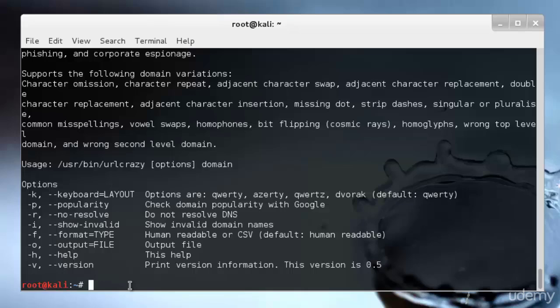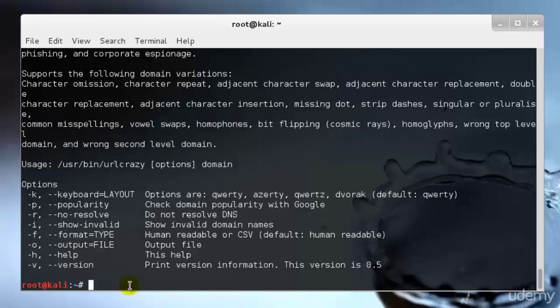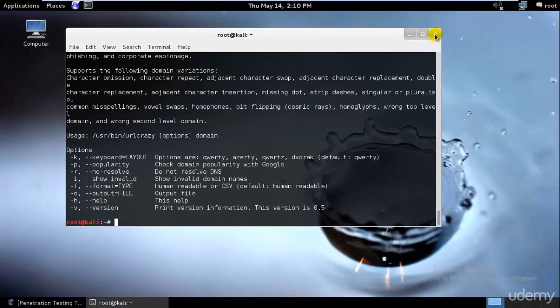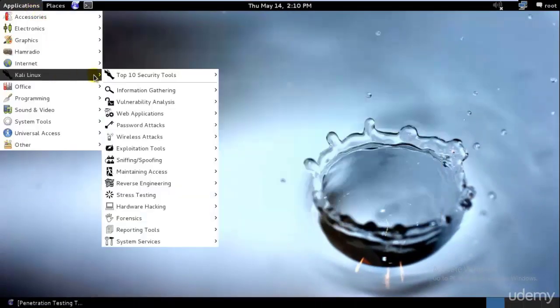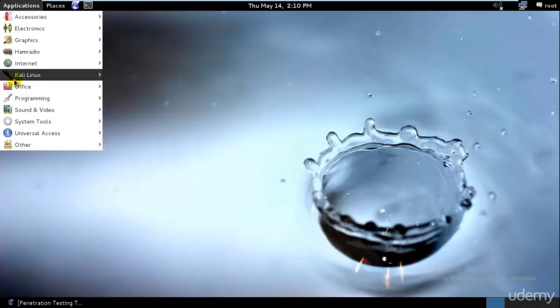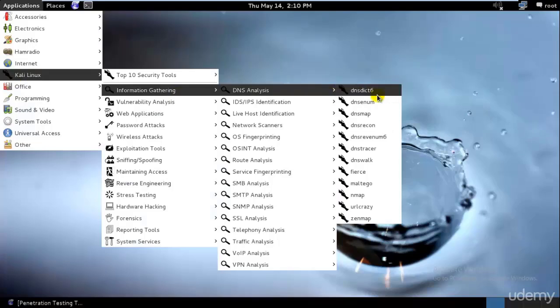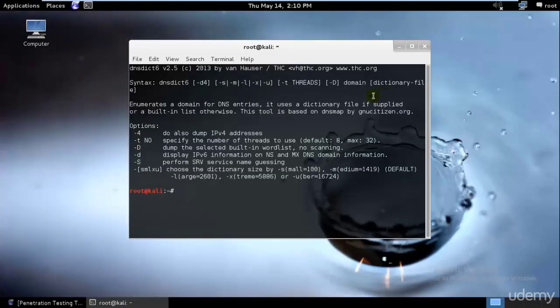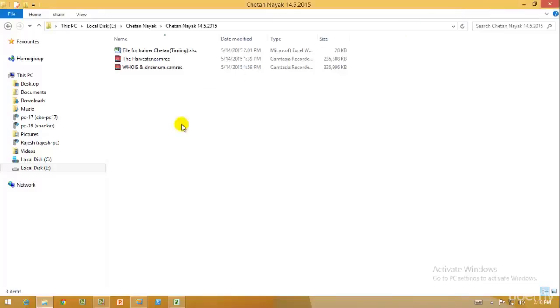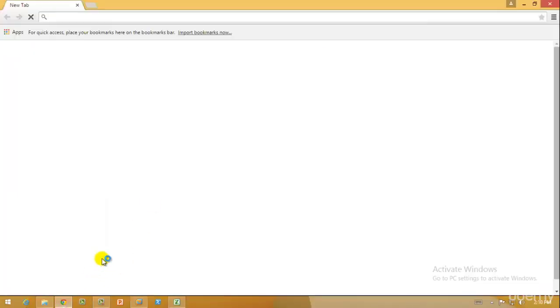Now I'll show you one more thing which is quite different. It will be DNSdict, and I'll just open it. Kali Linux again, Information Gathering, DNS Analysis, and we have DNSdict6. If you don't have it, you can go straight to its website and download it if you are using the Windows version.